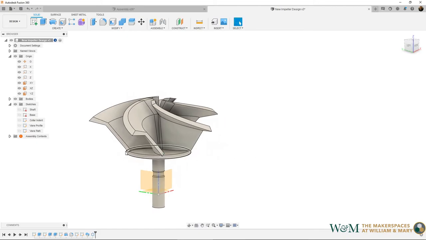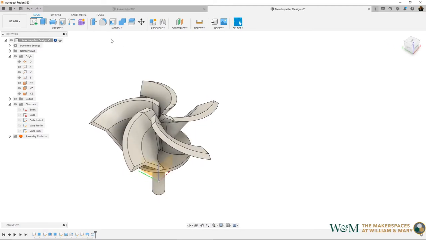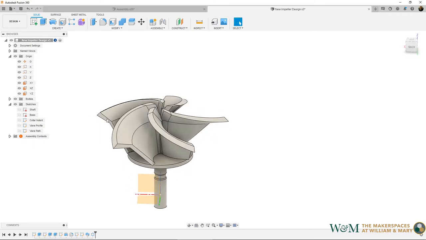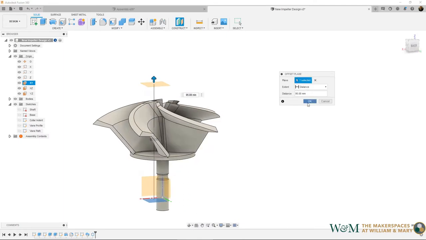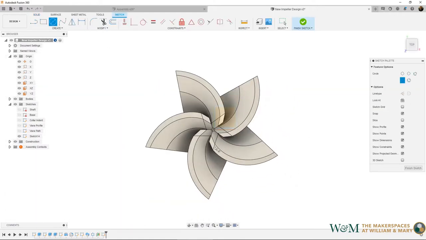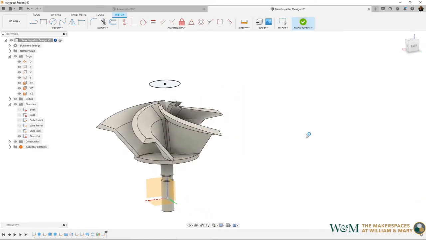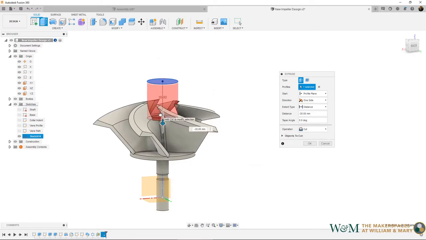and we want to add a couple other features to it. In the end, we're going to trim off anything outside this base size, but we also want to have a place in the center where the incoming water isn't blocked and has an unimpeded entrance into the impeller as a whole. So I'm going to basically cut in a little cylinder. I'll do that by starting with an offset plane above it, say there, that's fine. And I'll create a sketch on this plane that will be a circle. The input into this impeller design is 15 millimeters, so I'm going to make it slightly bigger. Let's say 17.5 millimeters. Actually, we'll even go bigger than that. We'll go 25, about 1 inch. And then I'm just going to take this and cut it through. Boom. Like so.